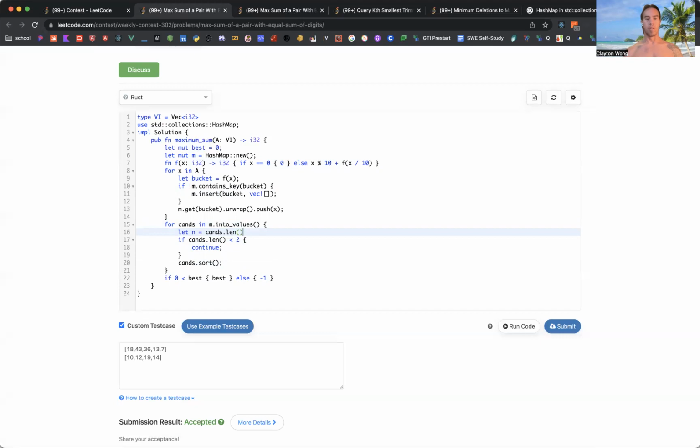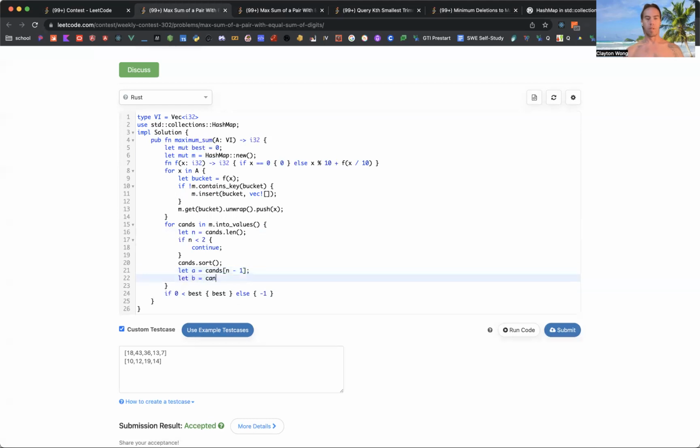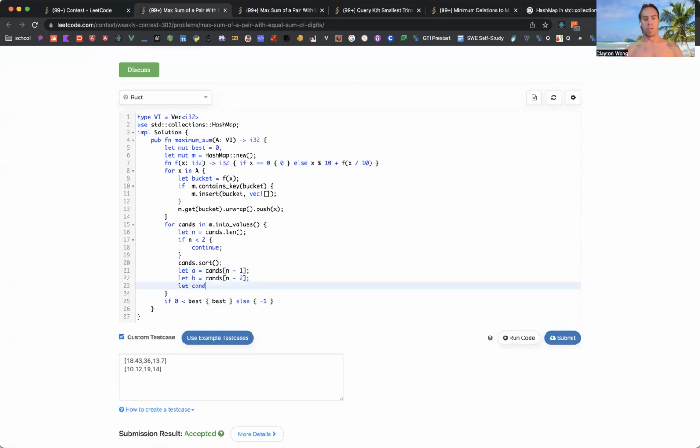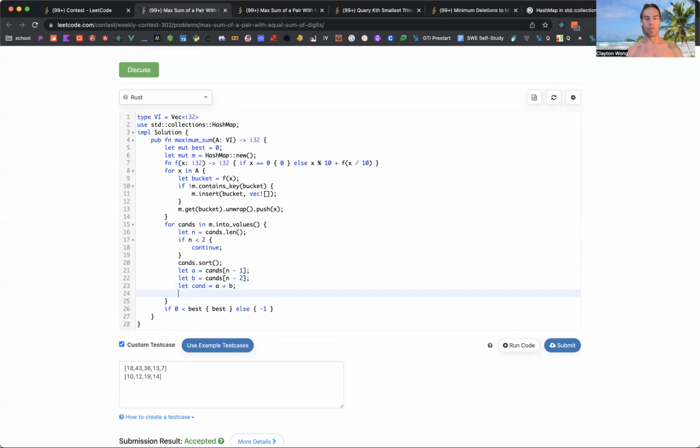Length. A equals cans n minus 1, and so B is n minus 2. Candidate equals A plus B. Best equals maximum of the candidate.